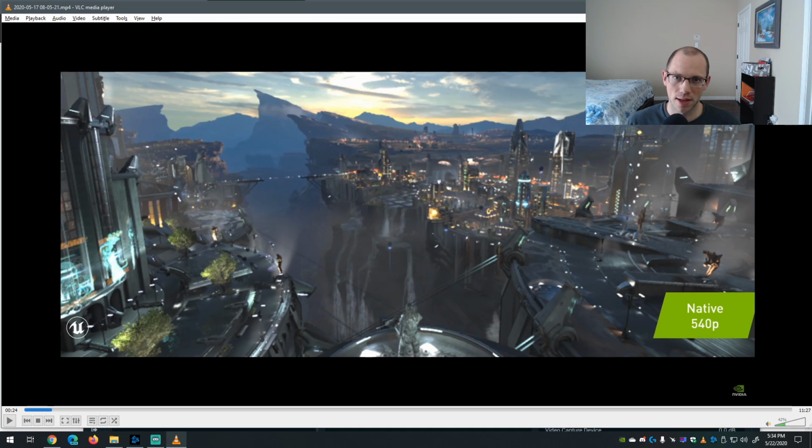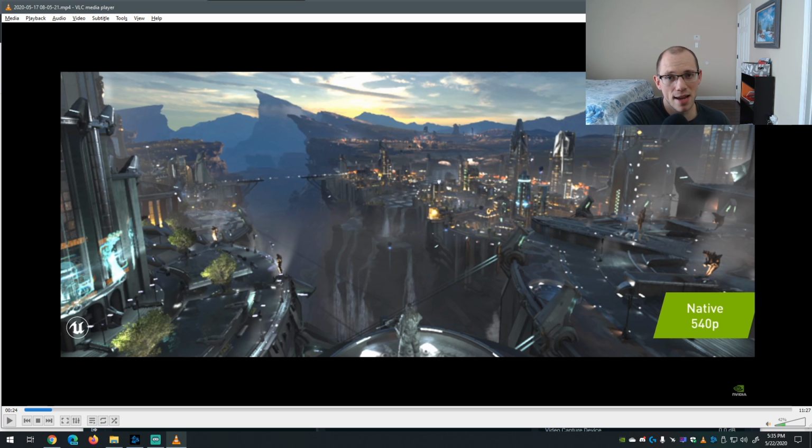So NVIDIA, actually, we're just going to pull it up and then we're going to take a look at it together. So here we go. So this is the first thing I'd like to talk about. They have this image here. It's native 540p. It's rendered. And what they're going to do is they're going to upscale it using something called DLSS. Now what DLSS is, they have a machine learning algorithm in the background.